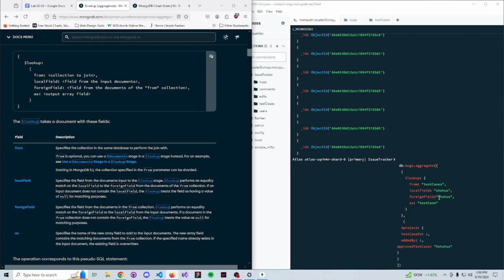Having a value of null. Okay. And then from collection. Name of the field of the input documents. The array field contains matching documents from the from.